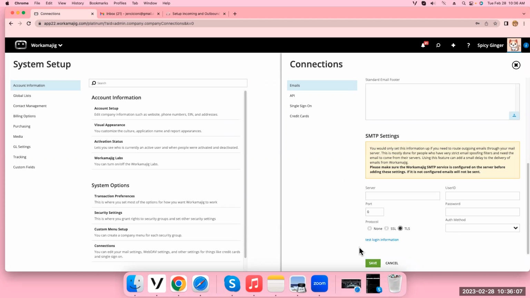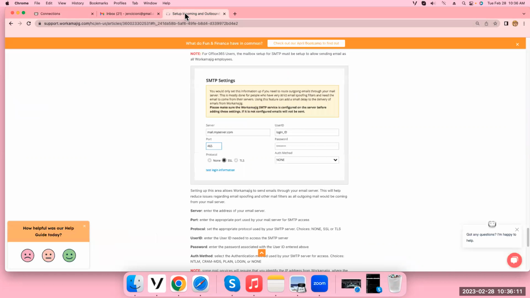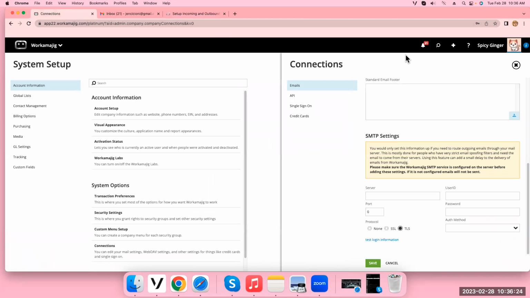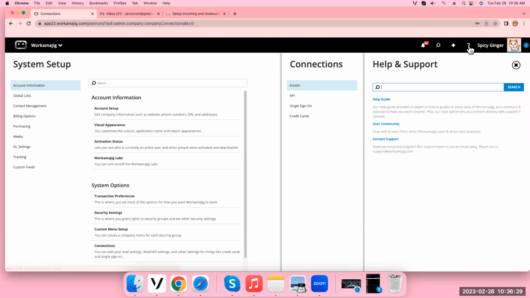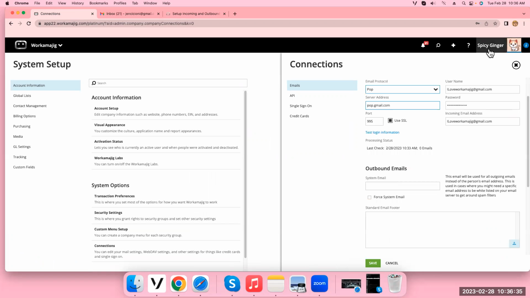I am not an IT professional, but I can tell you right here in our help guide, if you need to set up SMTP, there's a whole section on how to set this up. So make the support guide your friend if it is not already. There's now that new question mark right here that I believe will take it to you. They just added this last month, and it takes you right to that help guide. So just note this is a new feature. I always thought it was questioning me, but now I know that that's in there.